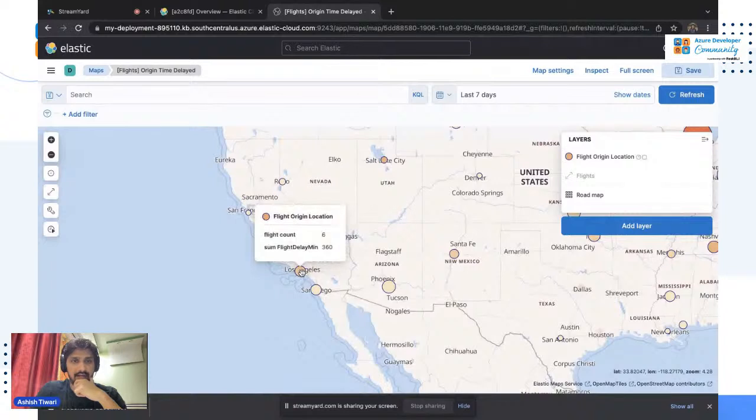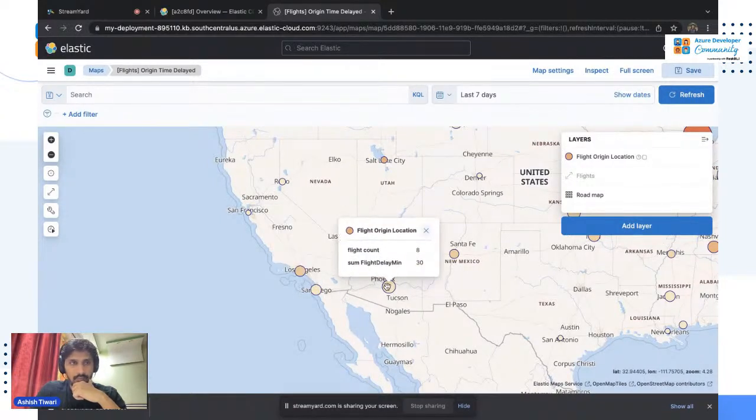You can check the flight count on the basis of different cities. Similarly, if you have a use case where you are going to use a map and you want analytics based on geographical location, you can use this dashboard.